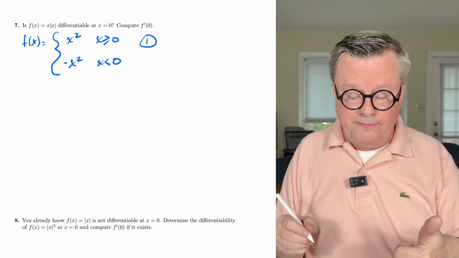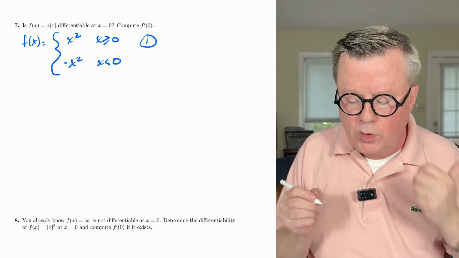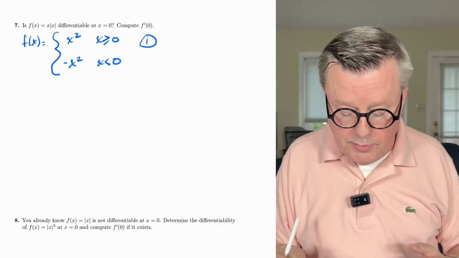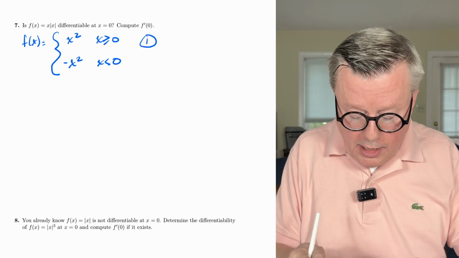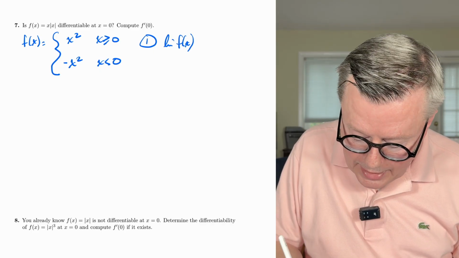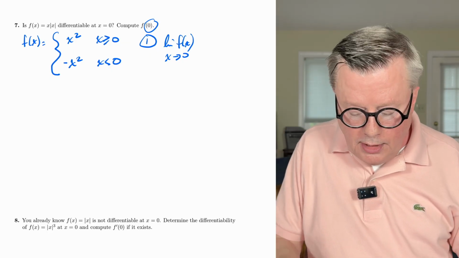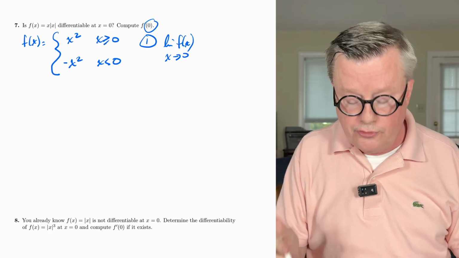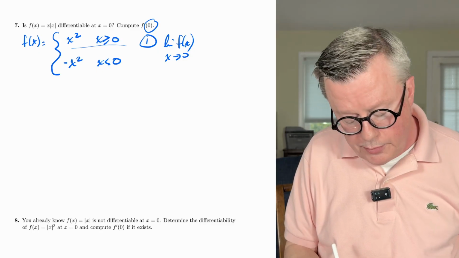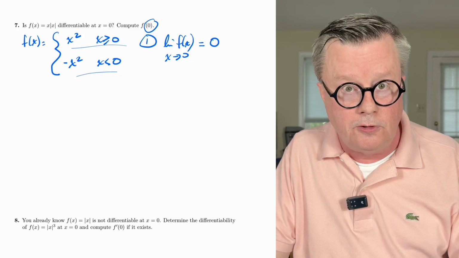First thing I need to figure out is whether this limit exists. What does that mean? That means the limit as you go from the left and the limit as you go from the right have to be the same. Well, I hope you can see that the limit of f of x as x goes to 0, I'm interested in the point 0, is going to be 0 when I approach from the right because I would plug into the top part, and it's going to be 0 when I approach from the left because I would plug into the bottom part. So the limit exists and it is 0.